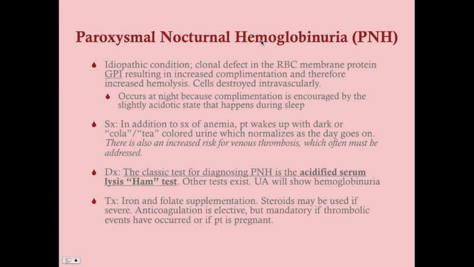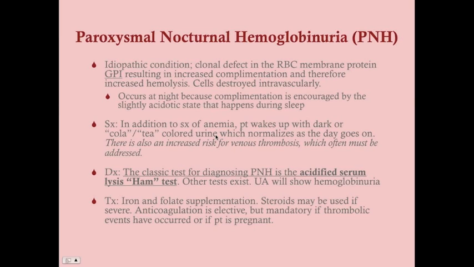So why does this happen at night? Well, normally, we do get a little bit more complementation and destruction of the red blood cells at night because we have a slightly acidotic state, or more acidotic than normal, when we're sleeping because we're not breathing as deeply. So at night, these patients with PNH will have these spells where when they wake up, they have this dark or cola or tea-colored urine, which is present with their first urine of the day, but as the day goes on, it clears up. So the hemolysis primarily happens at night, and that's because the lower oxygen state is going to promote the increased complementation.